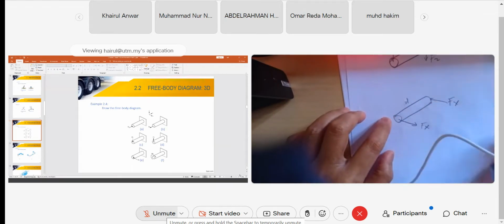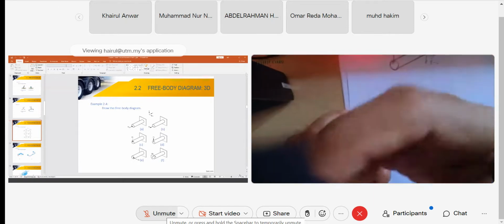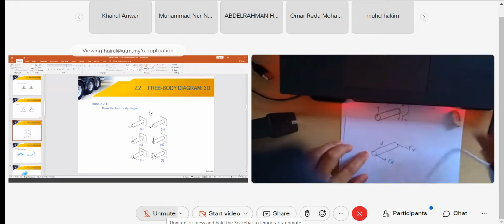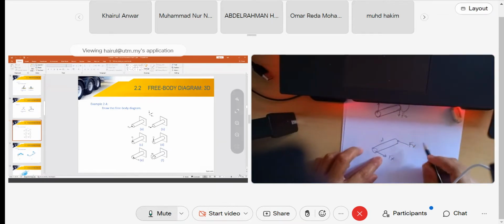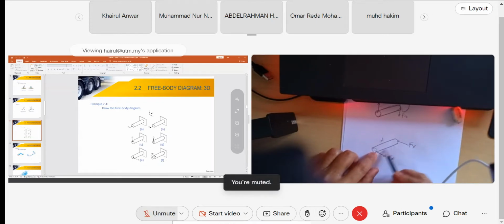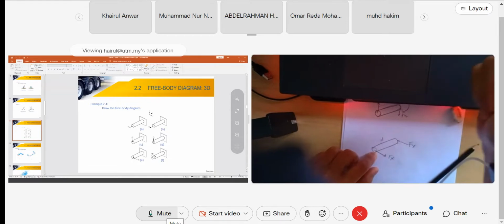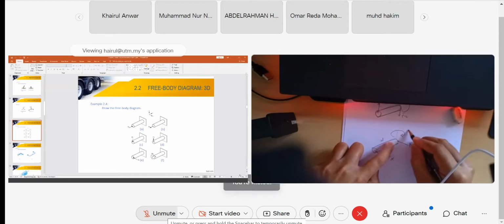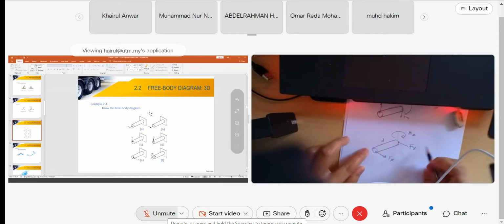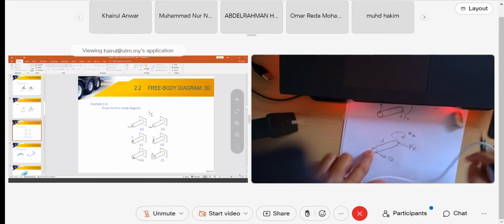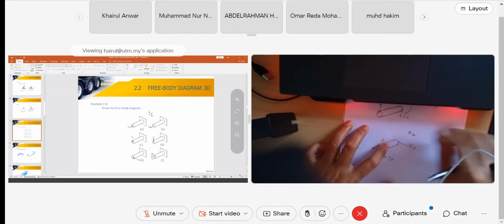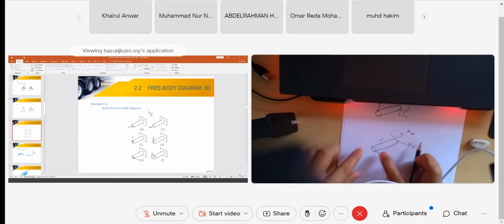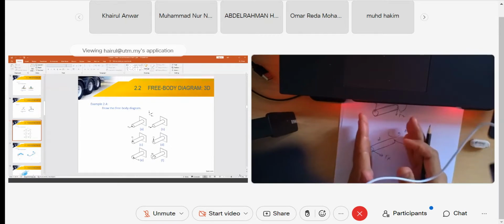This Fx times distance produces like this. Does it produce upward Z or downward Z? This one produces upward, but the reaction at the end should be downward Mz. Is that clear, guys? Do you understand? At the end it has to counter. When you do the calculation of your moment, be careful about it, because this is from the end. They always have to balance. Summation of moment must be balanced.